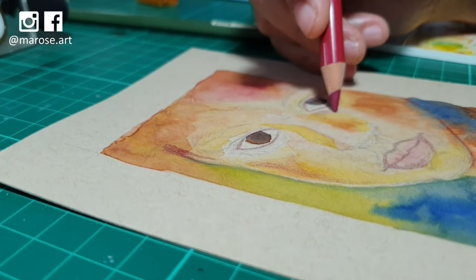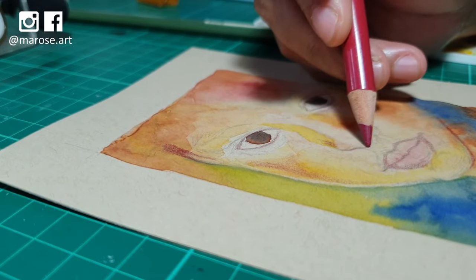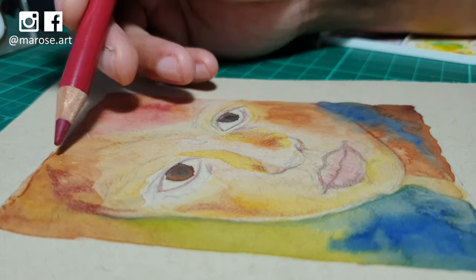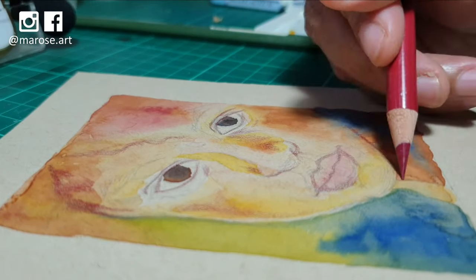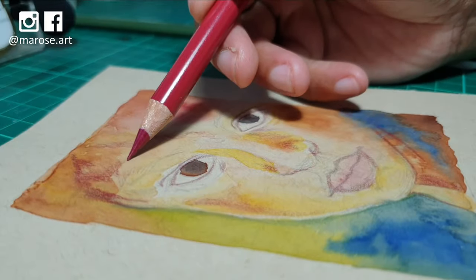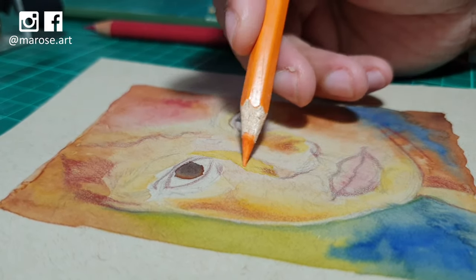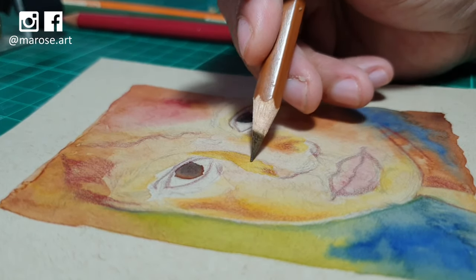For coloring in these details, I'm using a mixture of classic and Polychromos colored pencils by Faber-Castell, which if you're in the Philippines you can buy at National Bookstore. It's good to work your colors in lightly at first — don't dig in with your colored pencils, just build up the layers a little at a time, because even though these can be erased to some extent, some color will already be deposited deep in the tooth of the paper, especially when you start blending. So proceed carefully to avoid making mistakes.